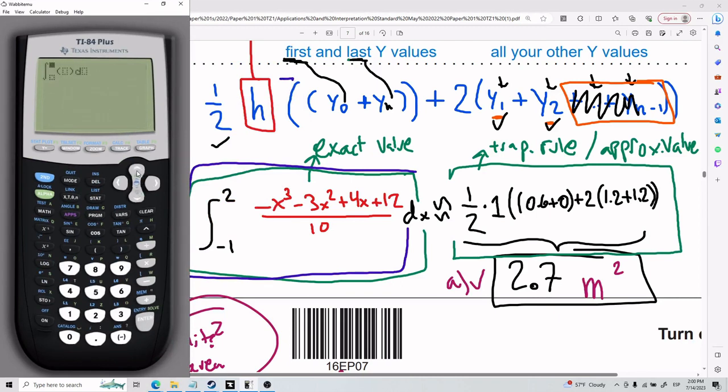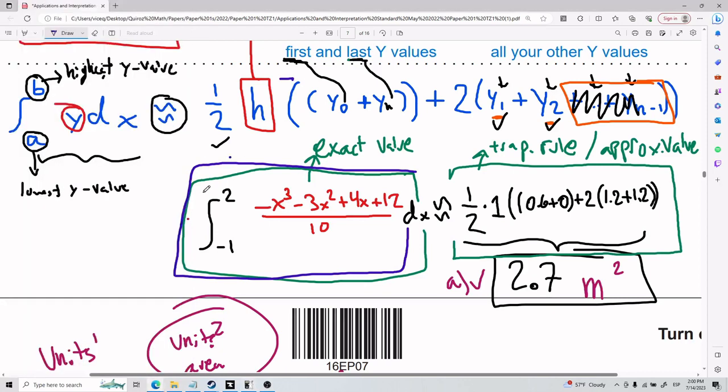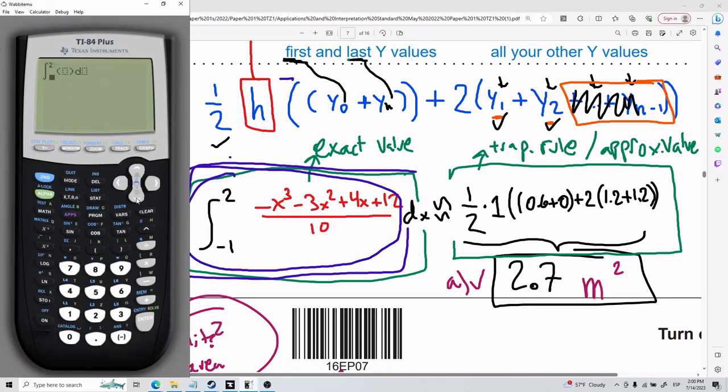So what you need to do is up here, you put your b value, which we said was 2. Okay, I'm just going to follow what I have here, okay? I plug in 2. Down here, I plug in negative 1. Over here, I put my whole function, ¿cierto? Since it's a fraction, I'm going to do alpha y equals, pick the first one.